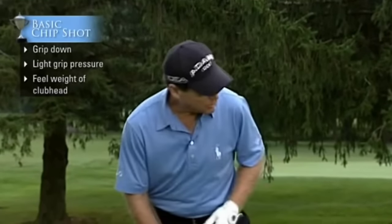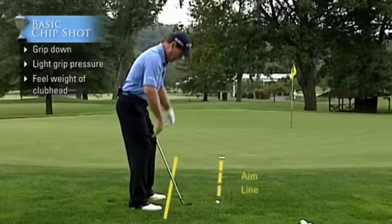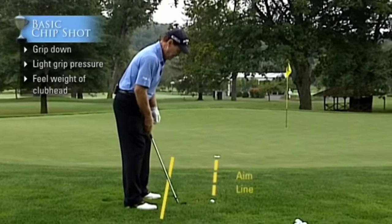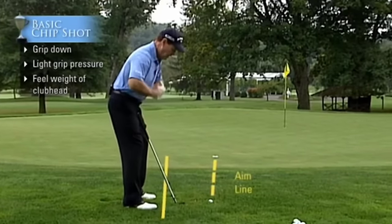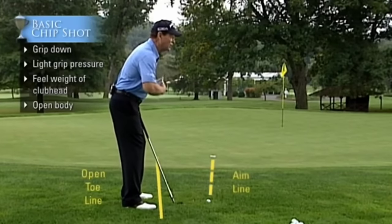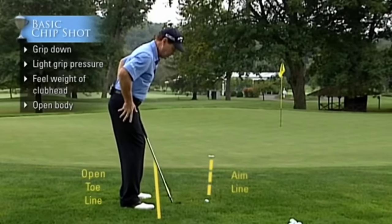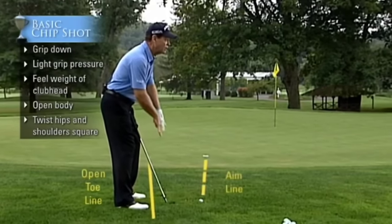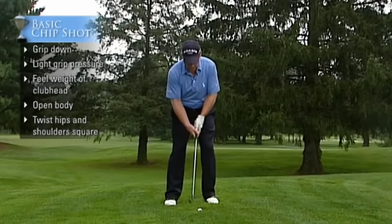All right, start with your body square to the line: knees, hips, shoulders, all square to the line. Then I want you to move your whole body open, which means you aim it left of the line like this. Then I want you to twist your hips and your shoulders back to square on the line like this. Now, make a few practice swings.